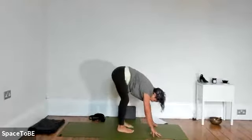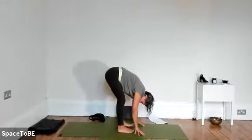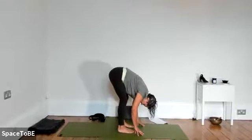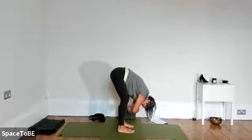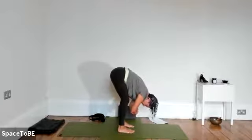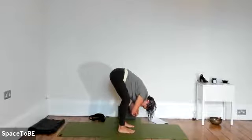Feet about hip distance apart this morning, if that feels okay for you. Softness in your head and your neck. You may even like to take hold of opposite elbows, come into the yin yoga shape of dangling. Bending your knees as much as you feel you need to, offering support for the hamstrings. So if they're feeling quite tight this morning, finding a balance. Slight bend as they slowly lengthen.